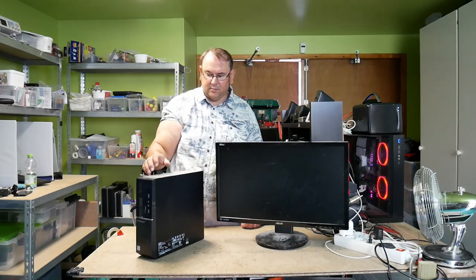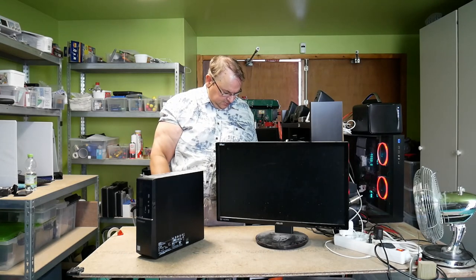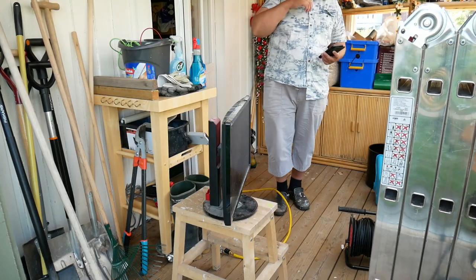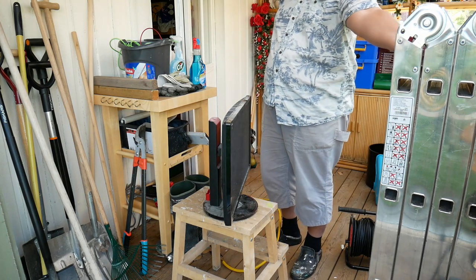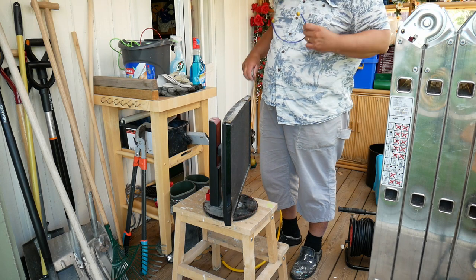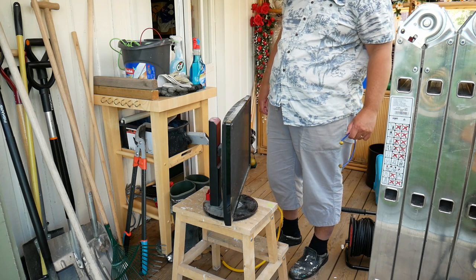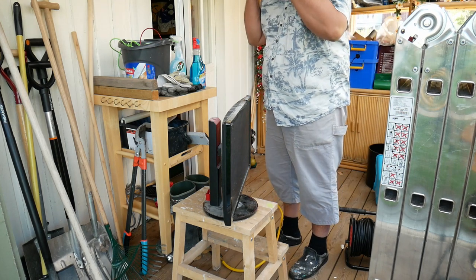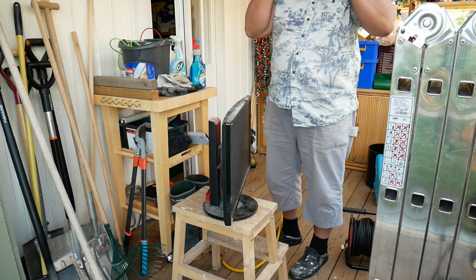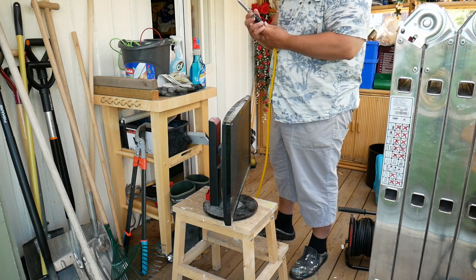Anyway, the monitor we're going to be keeping, and then we're just going to be going through this disgusting central unit once I've got it de-dusted. Okay, now I'm going to try and clean off this monitor. Usually I use the compressed air, so I might actually delete the audio from the section where I'm using the compressed air, because it can be a bit loud.